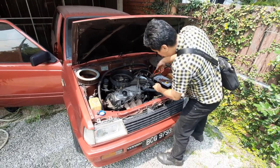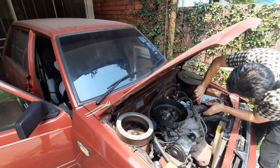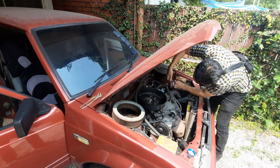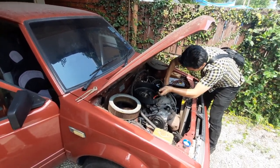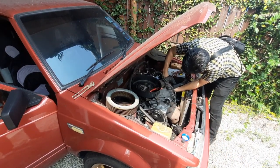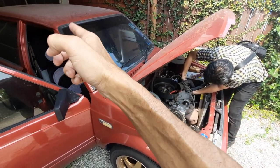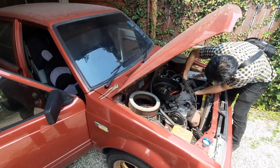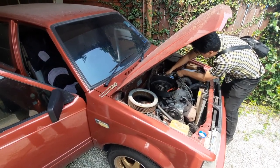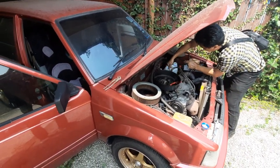Thanks, buddy. So yeah, there you go, old school. That's why I say you need old school mechanics to do old school things. Sorry, old school cars like this. There you go, folks. Mighty Mouse has started. So yeah, it was a fuel feed issue. It wasn't the AC pump. There was fuel being sucked, but there's a connection problem. There is some clog somewhere along the line. Easy fix, but it does mean that I might have to use that artificial kidney to drive to Kenzone, which is very dangerous. Anyway, stay tuned.